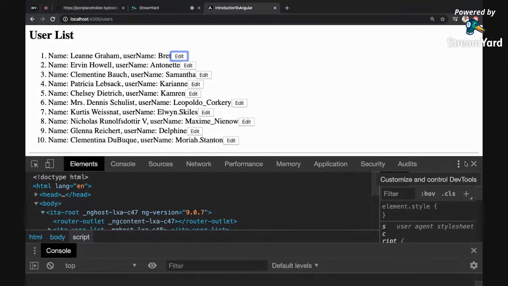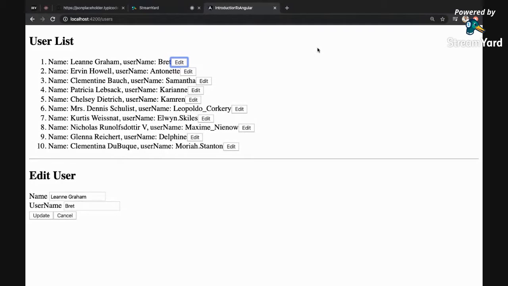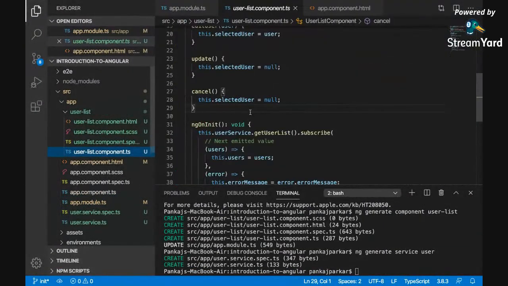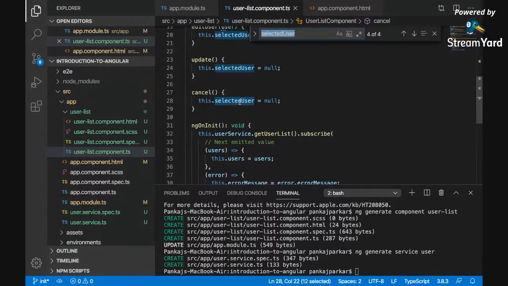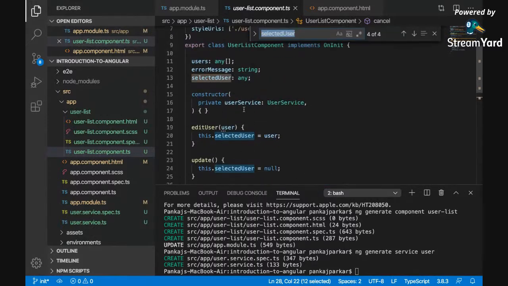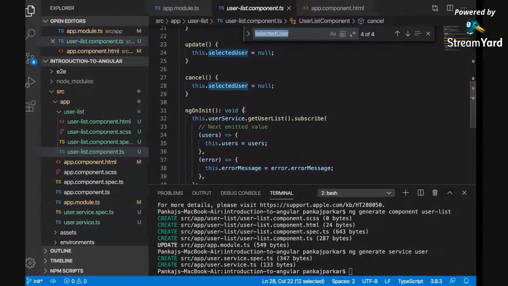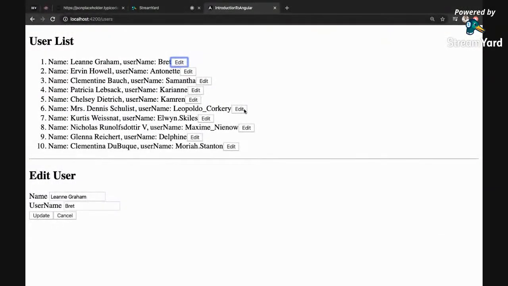But do you think that when you redirect to a different component, you will have the selected user variable? No, because that was local to your component. If you look at the code of the user list component, you will see that the selected user variable is local to your component. You cannot use that variable in a different component unless you create a service. But a service is not a great solution for this kind of situation. Maybe the user can refresh the page when they are on the edit page.